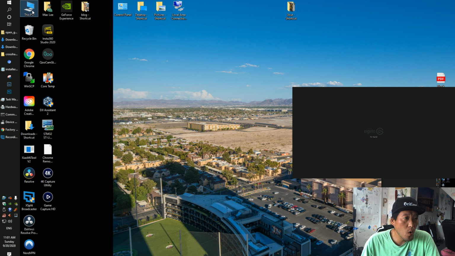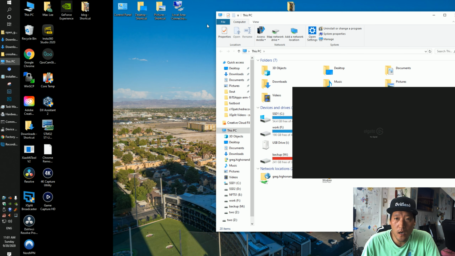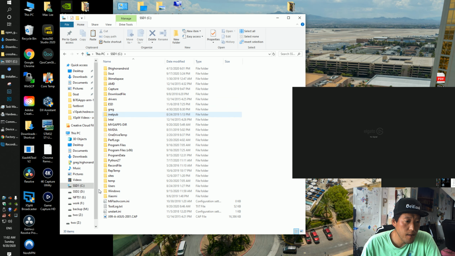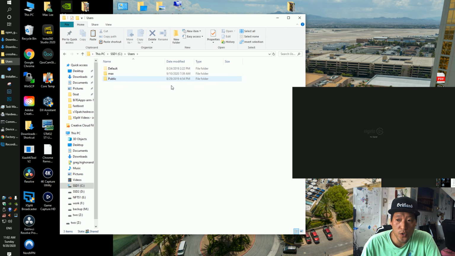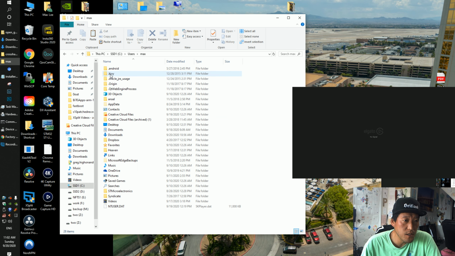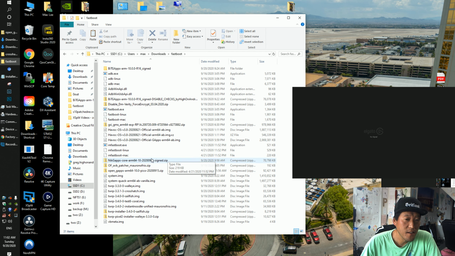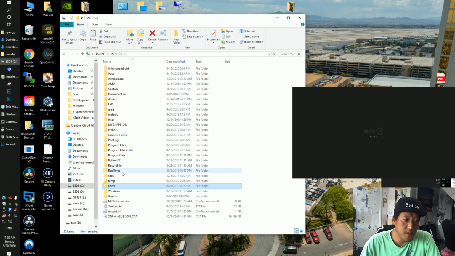A Windows PC comes from all of that. It's called MS-DOS, so every Windows PC still has MS-DOS in it. So here's your C drive, D drive, E drive, and so on. How Windows works: you've got the C drive, and then you've got your user directory. If you wanted to find your user directory, you go to C, users, max. And then if you want to go to downloads and then fastboot, you can browse like that. That's the concept here.